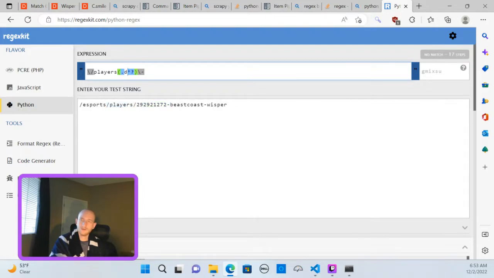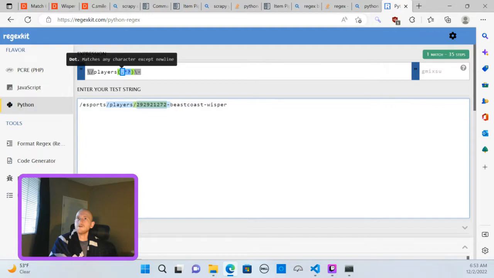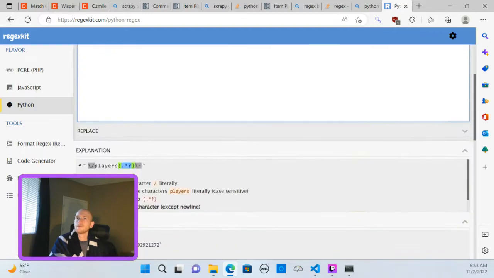I just want this. That's all I want. Matches the character. First capturing group.